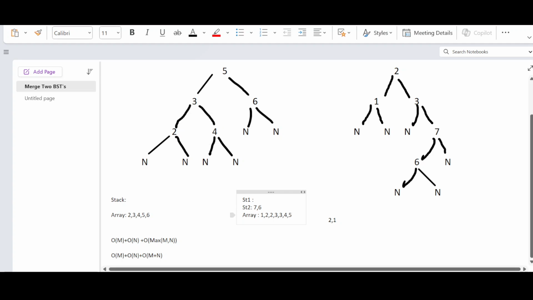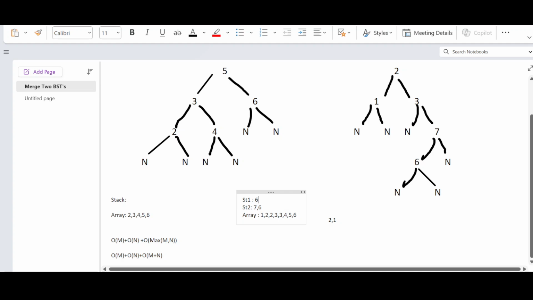Now, when we have stored 5 in the array, we need to traverse to the right of this. We will find 6 and we just store 6 in there. Now we will go to the left of this, and the left is null, and it is exhausted. So we just start comparing. When we compare, we have found the 6 values, and these are equal. So we have taken the 6 value from stack 1 and stored it in this array.